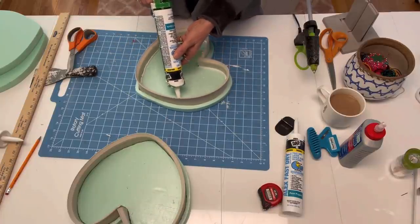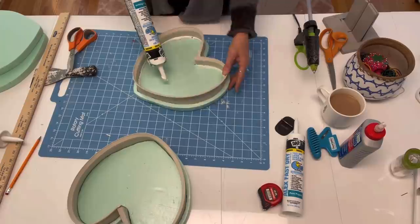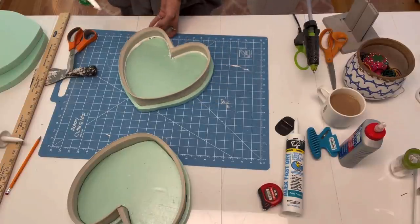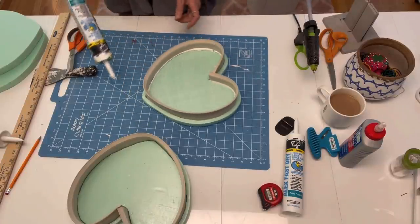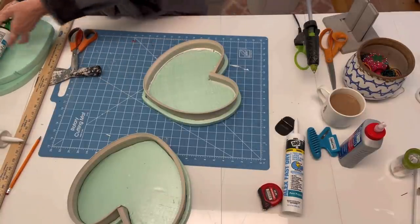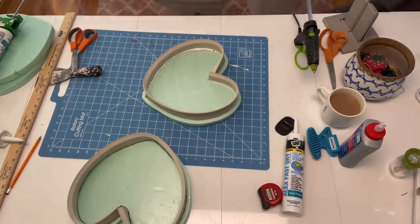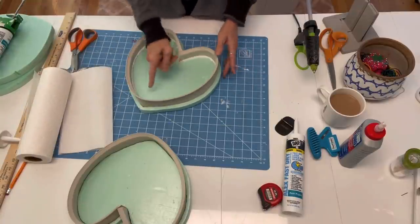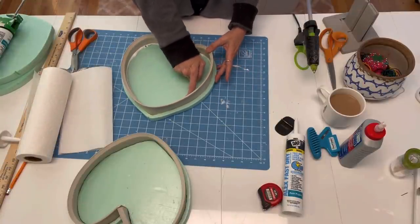I'm not hand painting this. There's no way. Spray painting is so much quicker. So I'm going to do the inside and outside, but before I do both, let me grab a paper towel. I'm going to go ahead and push that down and wipe up the extra.